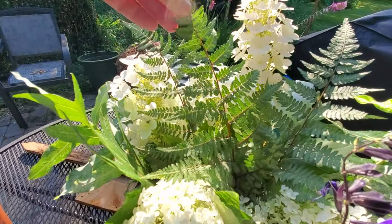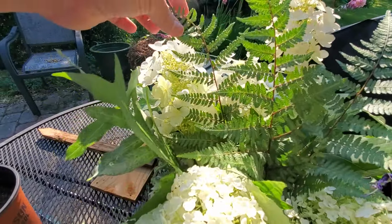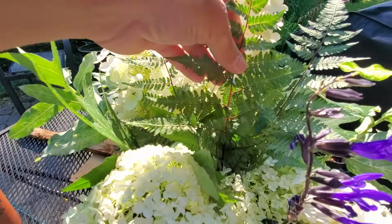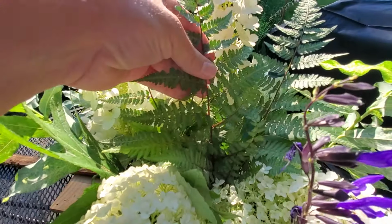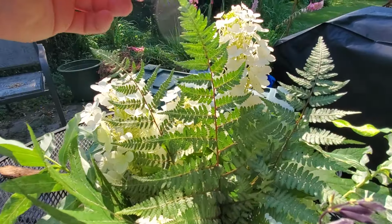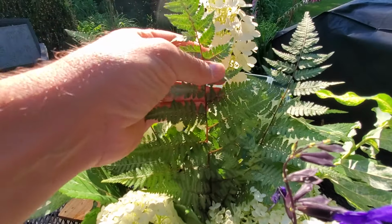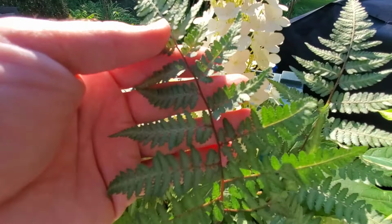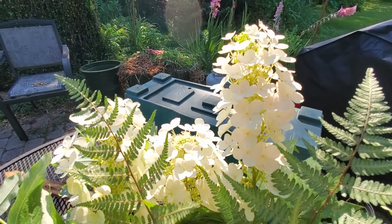From the shade garden area, I took some Japanese painted ferns, and I cut some of those leaves. I stripped the bottom leaves off so that the stem would just be in the water and there wouldn't be any leaves in there. But these are really beautiful ferns. And that's just to give it a little bit of green contrast, and the foliage too is really cool. Now back over here, we've got the oak leaf hydrangeas coming out.